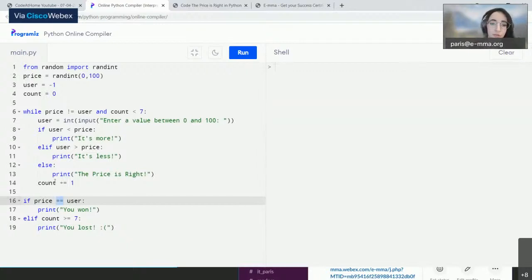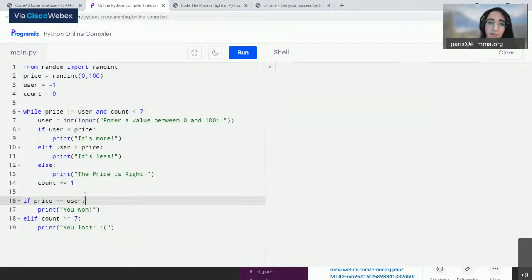So let me just do an overview of everything we have on our screen. The first thing we did was import the randint function to be able to ask our computer to generate a number randomly between 0 and 100, and then put this value inside the variable price.